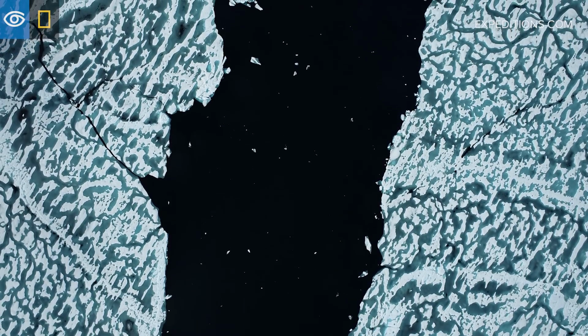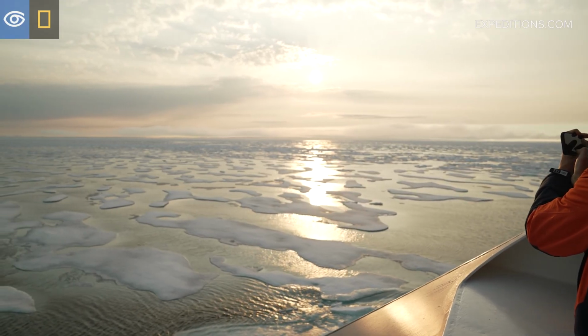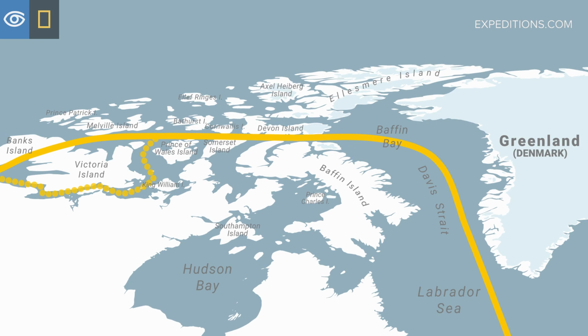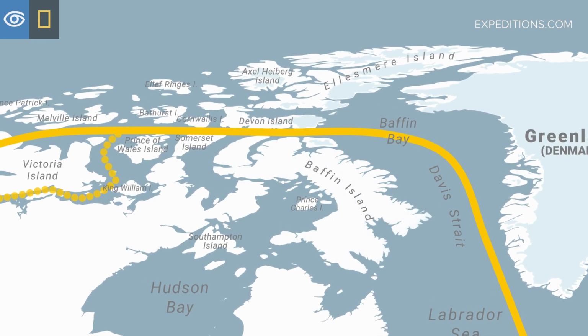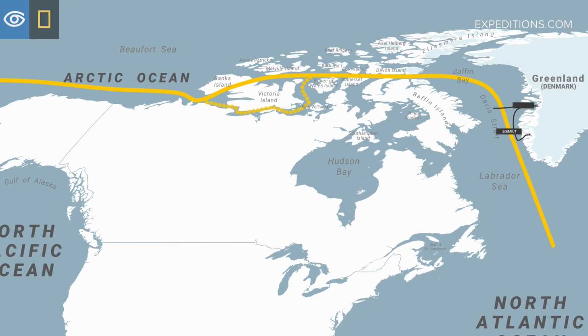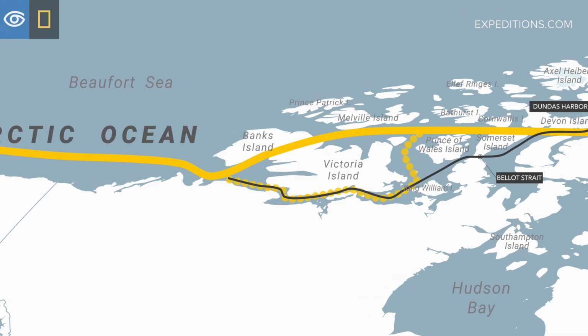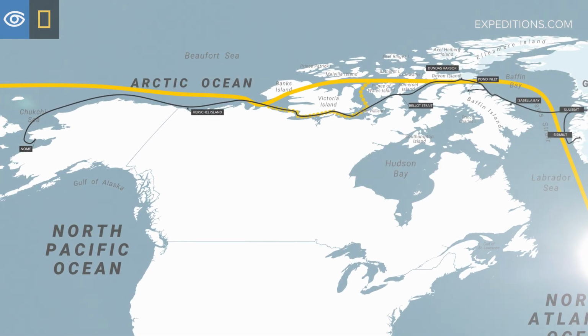In the summer months, there are really only a few navigable routes through the Northwest Passage due to the ice conditions. The most frequently used route, which is approximately 900 miles long, runs east to west, north of Baffin Island to the Beaufort Sea. The Northwest Passage itinerary covers much ground, starting in Greenland and finishing in the Yukon. Along the way, the ships make multiple stops, and the entire voyage takes about 3 weeks.